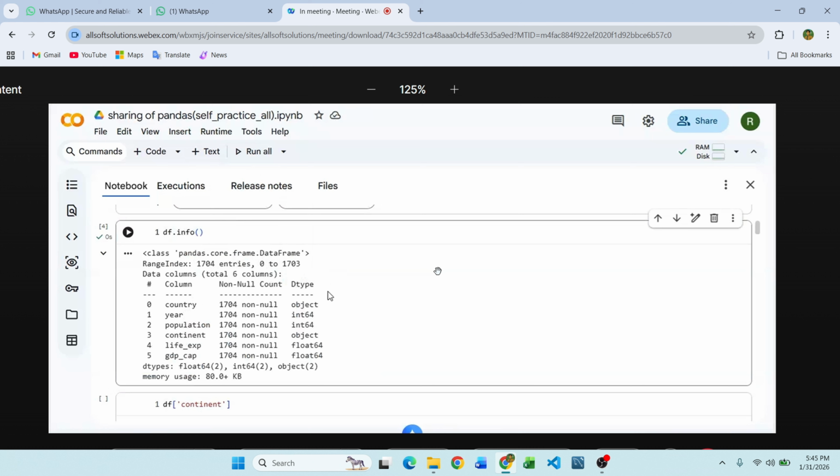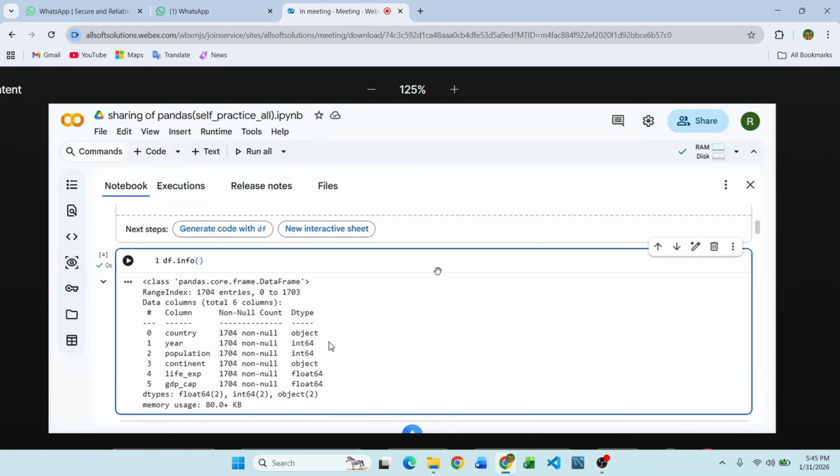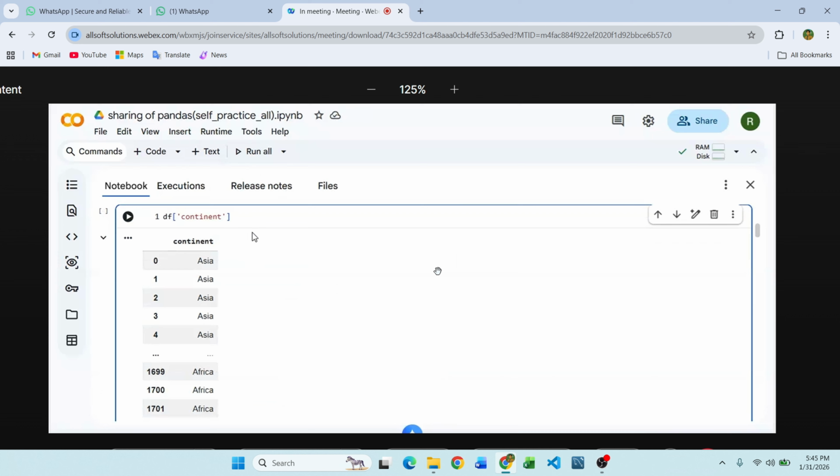This dtype is nothing but the type of your data. That data type we already studied. We're already familiar with integer and float. Now object is nothing but your string. So don't get confused. I told you how to get any single column out of your data frame.